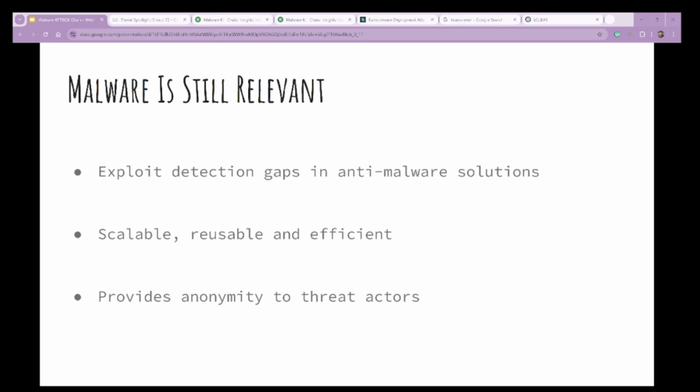For those of you who are not familiar with malware as a service, it basically is like software as a service, except they provide malware and not benign software. Threat actors develop a malware and then sell it to whoever wants to use it. So not all threat actors need to have the expertise to write good malware. They can just buy the malware.